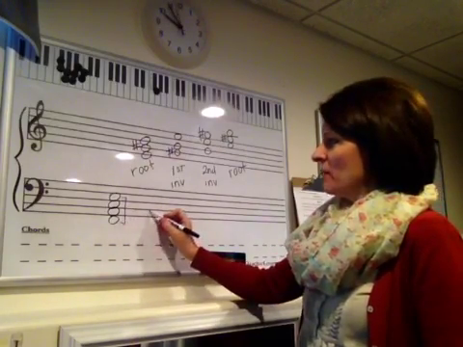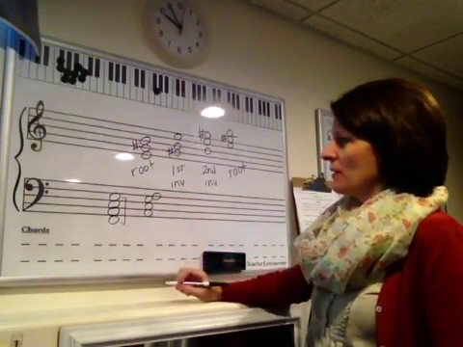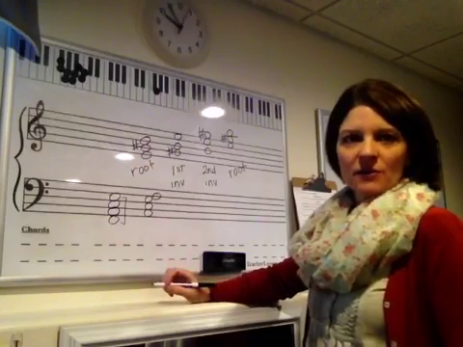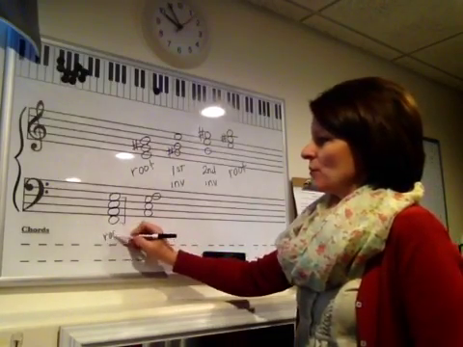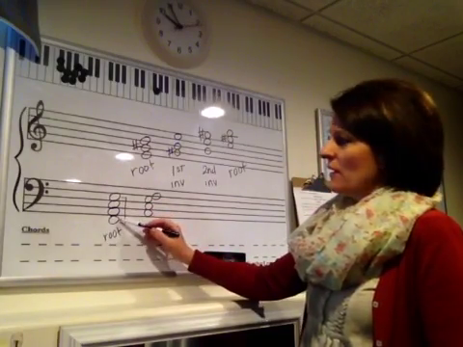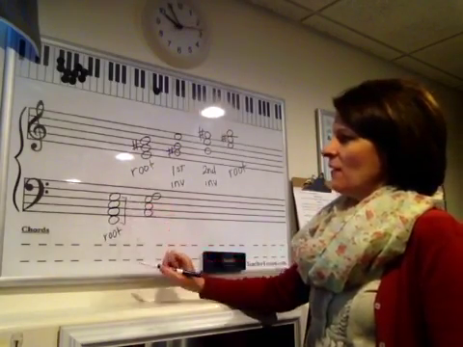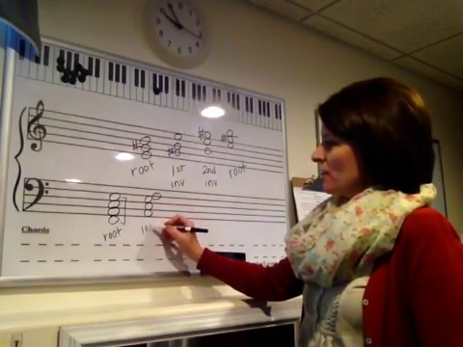Take your F off the bottom, keep your A, your C, your E, and add your F to the top. Notice they have to be written next to each other if it's an interval of a second. This is a root position seventh chord. It's spelled in thirds, F, A, C, E. All of the intervals are thirds. This is our first inversion.